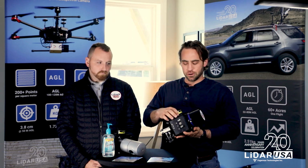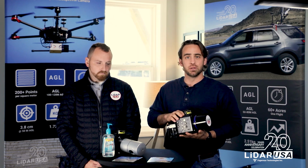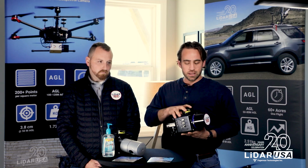What we really like about this is that it's got a really good range. It's a 150 meter range capability. It allows you to really scan in areas where there are any elevation drops. You don't really lose that much data. This system also produces 420,000 points per second, a little bit over 200 points per square meter. If you're scanning for topographical maps, power line distribution, just pretty much anything, this system's the system for you. Whether you're new to the LiDAR game or you've been doing this for a while, this is a product that we really think is good for anybody to use for the smaller type jobs.